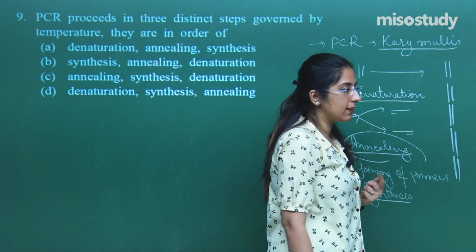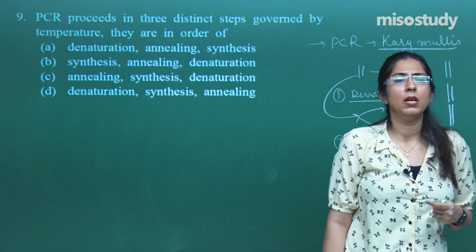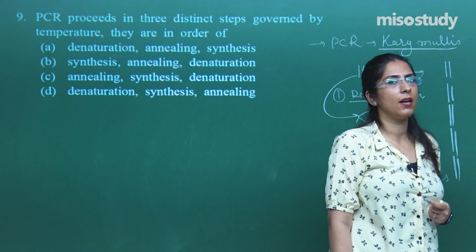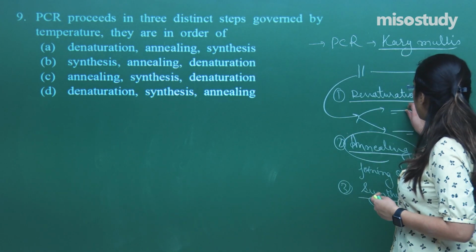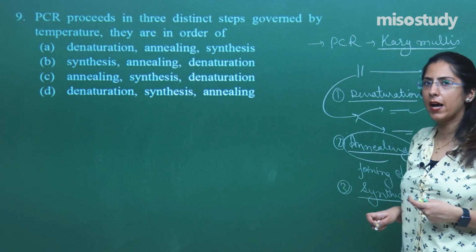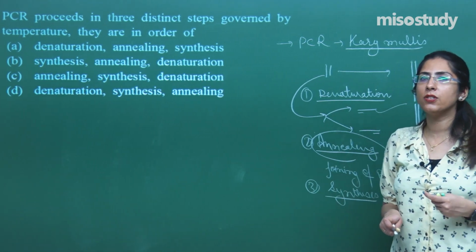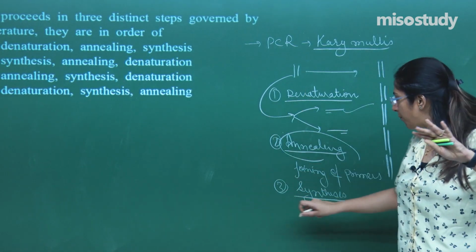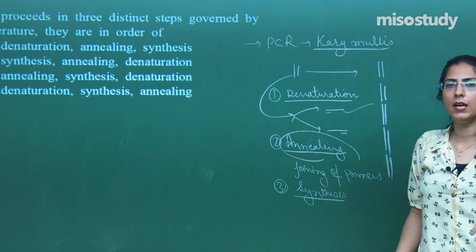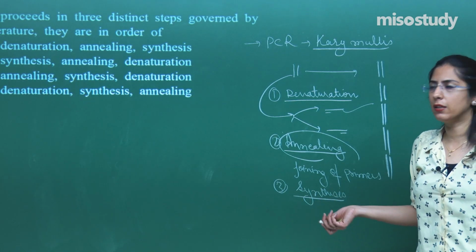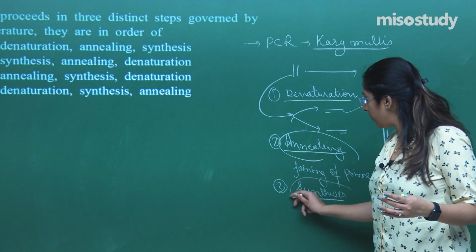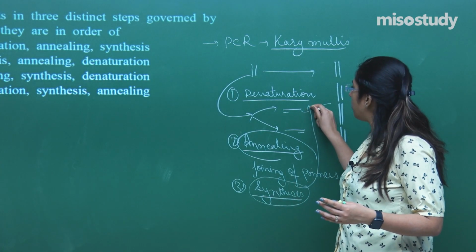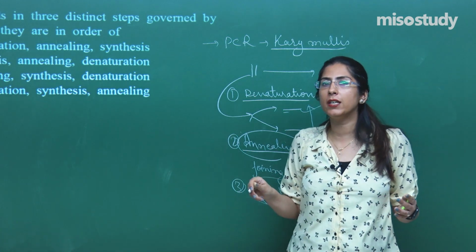And with each cycle, initially this was a problem when PCR was first discovered, that they had to add polymerase again and again, because in the first step we have used a higher temperature. At that higher temperature, this is called denaturation, the 2 strands separate. And we know that we are using an enzyme over here, and that enzyme is made up of protein. So what we need is that particular enzyme should be resistant to higher temperature, so that it does not denature.